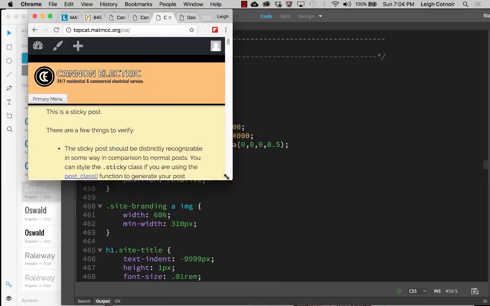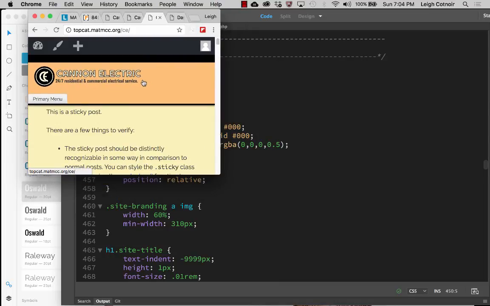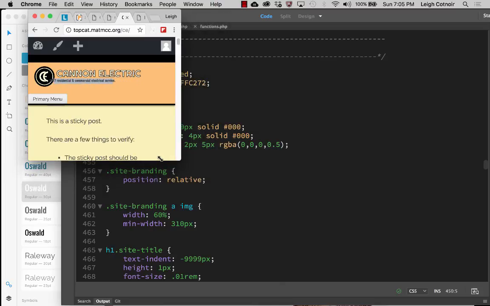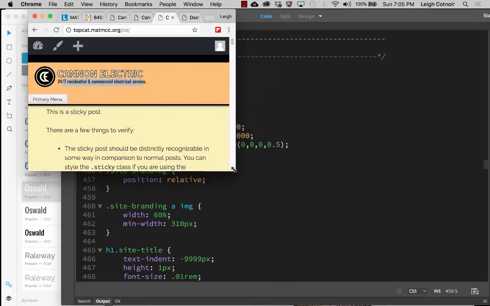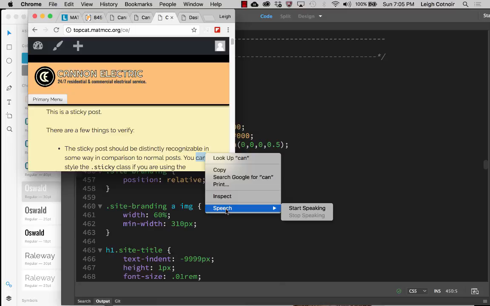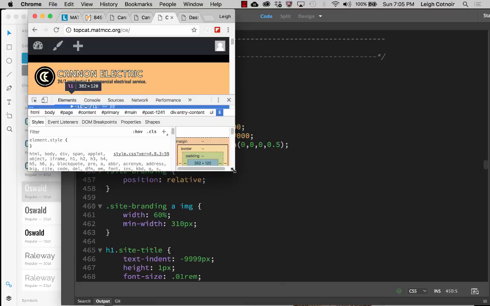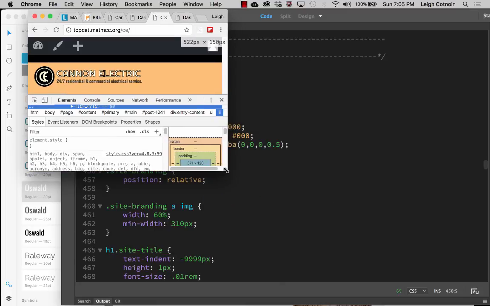And then this is where the tagline kind of starts to break down a little bit. So this is where we would definitely need to make an adjustment for media queries and stuff. If we were to inspect this, we can see at what point it starts to break down.